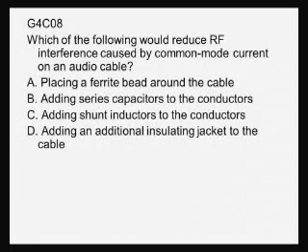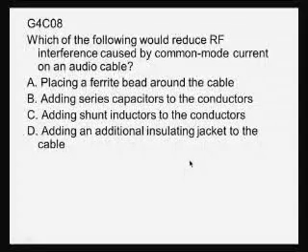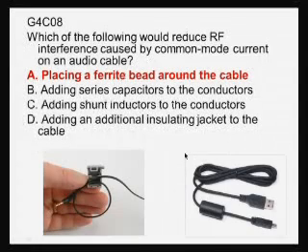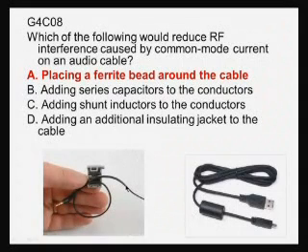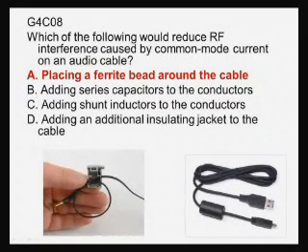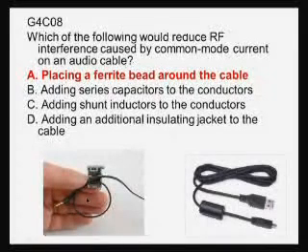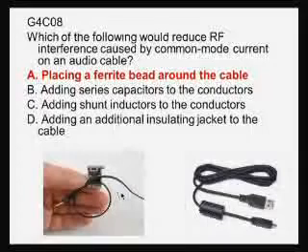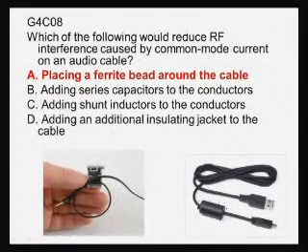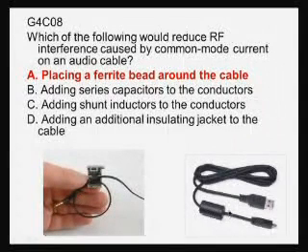Which of the following would reduce radio frequency interference caused by common mode current on an audio cable? A very common practice is to put a ferrite bead around the cable. They come in several forms and are available from Radio Shack and similar stores. You can open the plastic case, pass the audio cable through — one or two passes — and snap it back together. The ferrite bead snaps around the audio cable and strips the radio frequency energy off the cable. These are very common; the lumps you see on computer cables are ferrite beads that cut down RF interference.